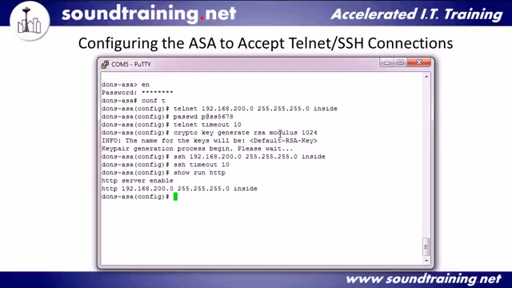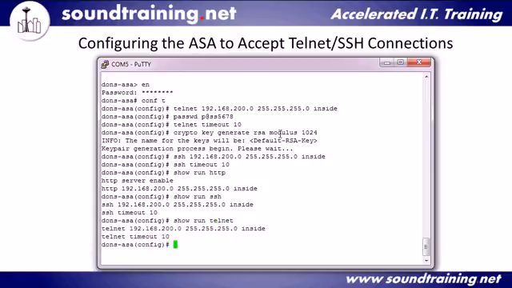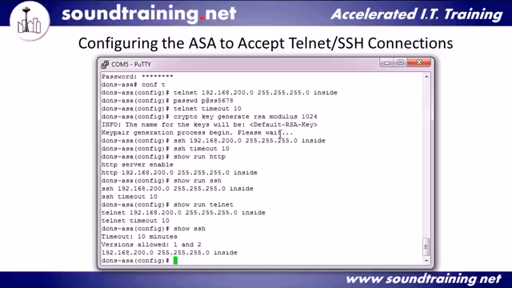Let's take a look at the configurations for SSH. So show run SSH. There it shows the configuration that we did. And we can do the same thing with Telnet. Show run Telnet. Other thing that's kind of cool is let's do a show SSH. So it just says, okay, you can use both versions 1 and 2. There's the timeout and kind of the same information, except that it's showing the version numbers as well.